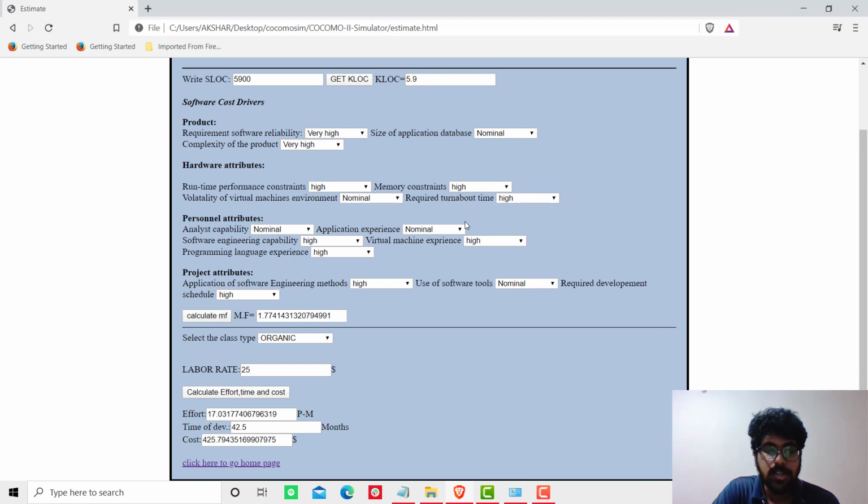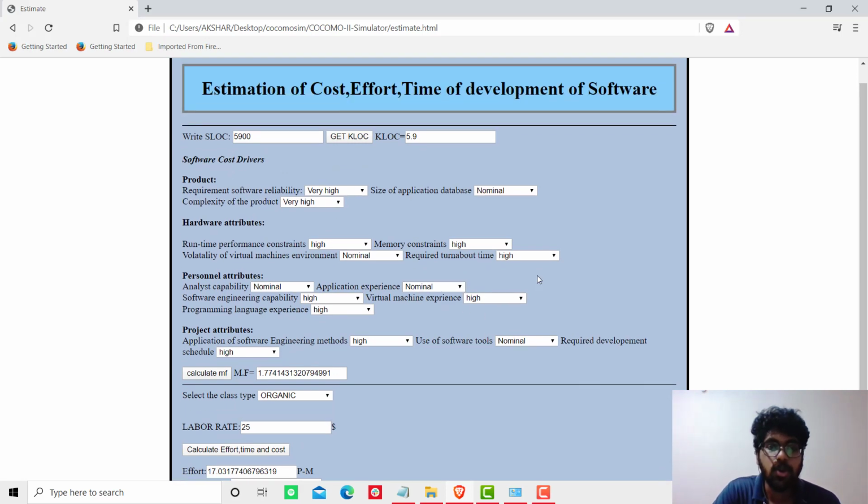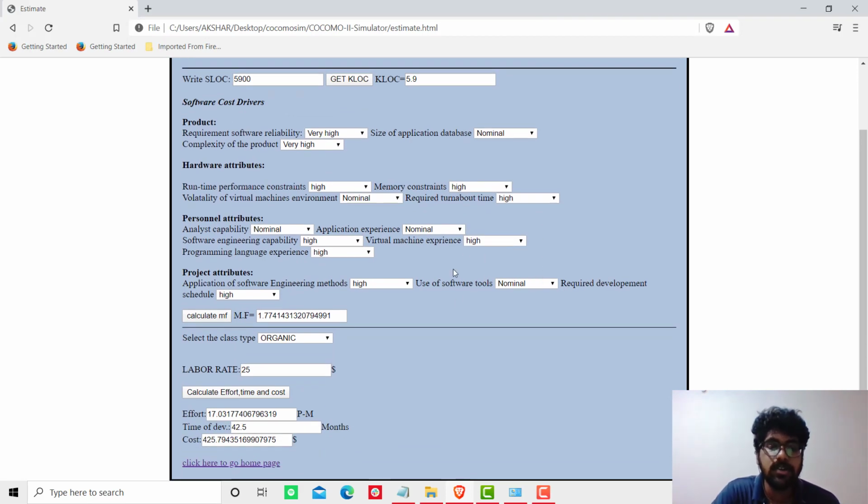This sums up my project. It's basically a website where you can give the values and find the inferences. Project managers, developers, and clients can use this tool to get an idea of the time taken to develop the product, and also to get a rough estimate of the software project. As you can see, all these attributes are standard in nature and need to be inserted with a lot of care.